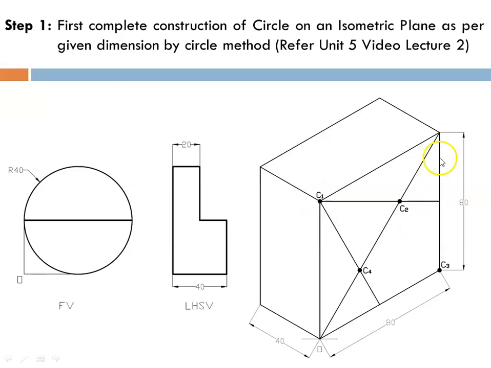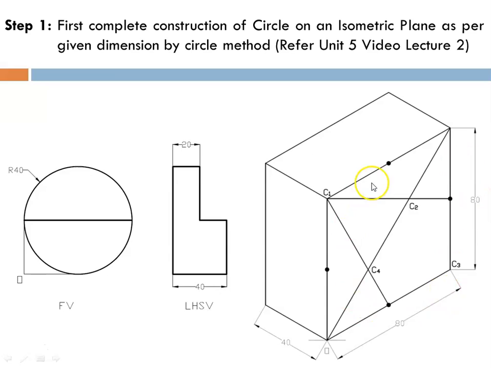Now this is the corner, so these are two opposite sides and these are the midpoints of these sides. So from this corner you can join this midpoint. So here you will get the intersections with the longer diagonal. So now this is C1, C2, C3 and C4. So this is a 4 center method that we are applying here. That's why I have given the 4 center names.